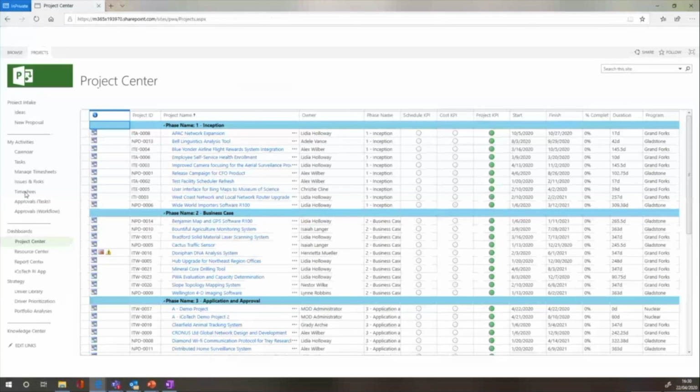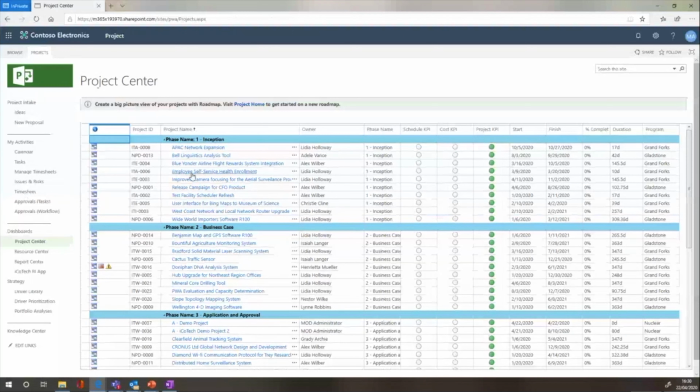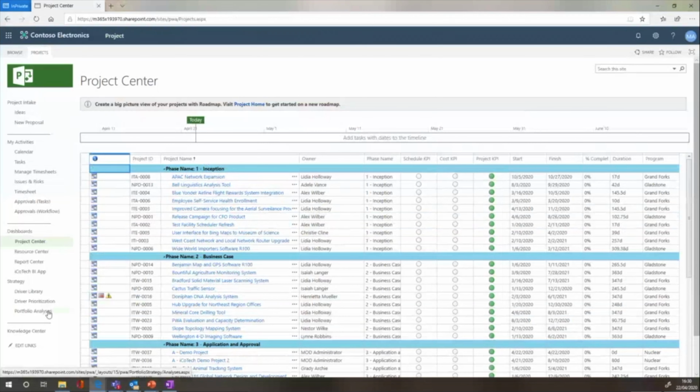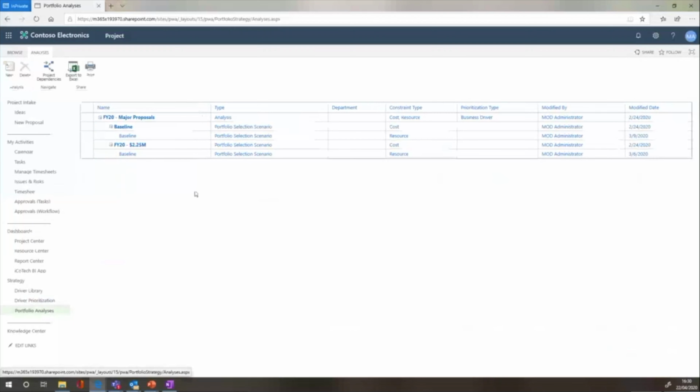So I will now show you some of the prioritization analysis engines in Project Online. You can create analysis or scenarios based on different models. You can say, show me based on all the data that's in this repository.